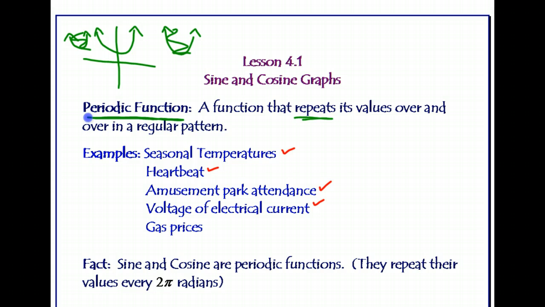Okay, why would we want to know about periodic functions, or why are we studying those now? Because it turns out the sine and the cosine graphs will be periodic functions, and we'll be able to use sine and cosine to model some of these things. In terms of periodic, how long does it take to repeat? Well, a sine and cosine will repeat every 2 pi radians. If it was in degrees, it would be 360 degrees. We're much more likely to use radians in this chapter. So every 2 pi radians, a sine or a cosine is back to where it started. That's why we're going to study these, because they're periodic, and lots of things in nature are periodic.